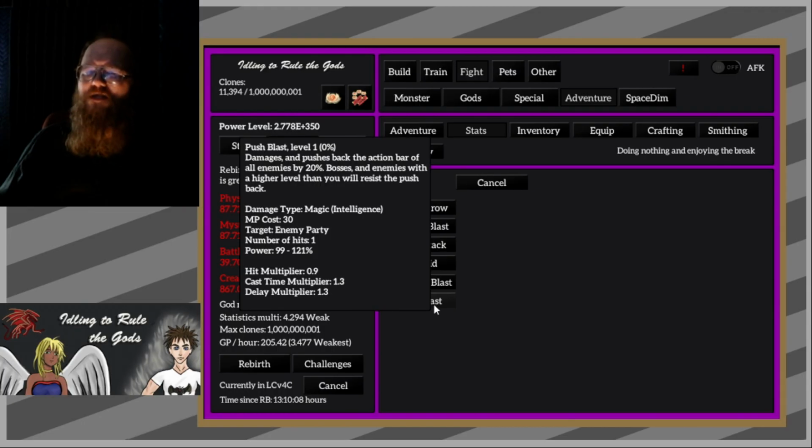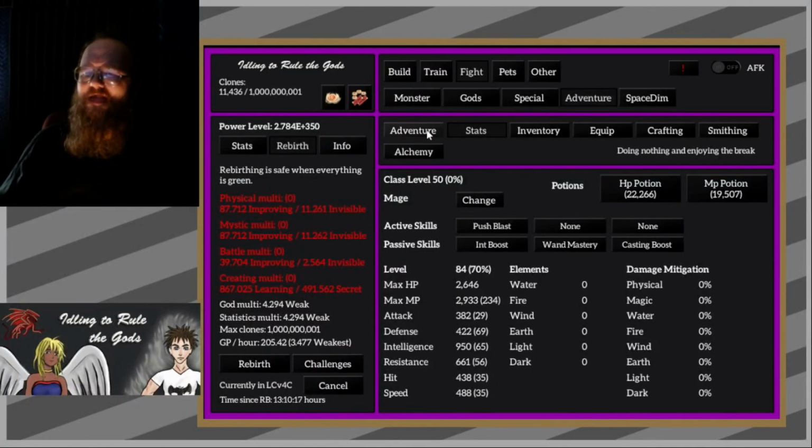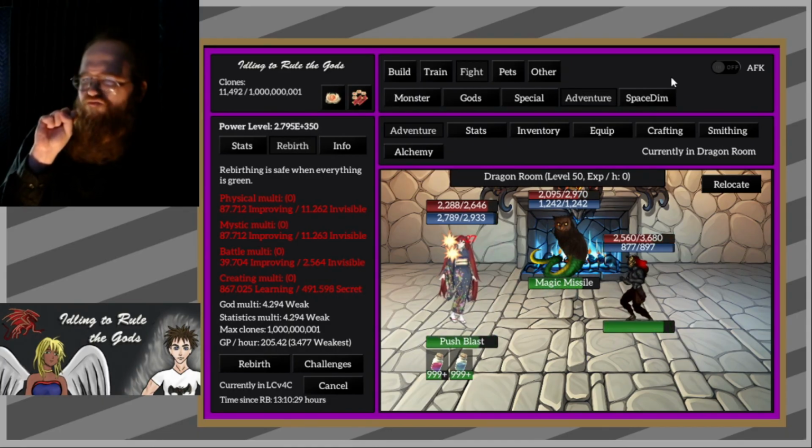Push Blast. It actually pushes their action bars back too, but that doesn't really matter. It's the fact that it hits all enemies. Let's see this thing in action. Level 1 push attack. Boo! Boo!